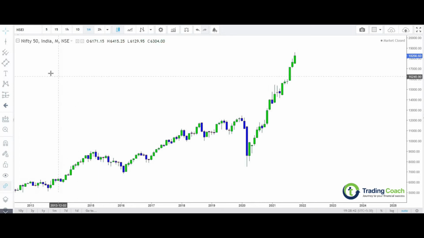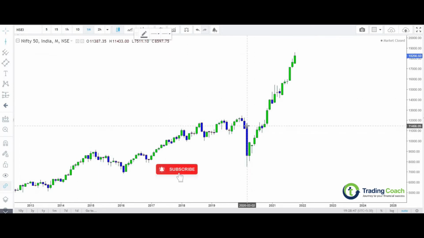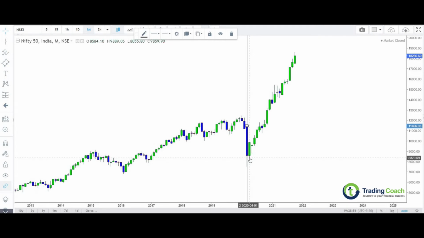So this is the 1 month chart of Nifty 50. Since this particular point, somewhere around March 2020, we had a major crash because of the COVID crisis. And right after that, you can see that the prices of Nifty 50 continuously made new highs, right? We haven't had any kind of major pullback or major retracement so far. So maybe the price action might be creating a major retracement or pullback right now.